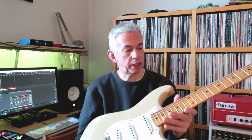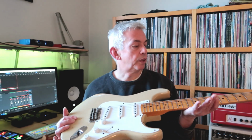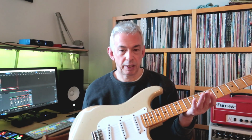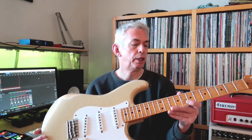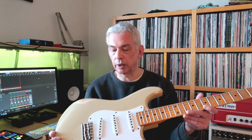So this is a great guitar. I played it a lot, and bought it in 2015. It was the last of the 2014 60th anniversary guitars, and compared to today's prices for a custom shop Strat, it was a steal. I wish I could go back and buy them all from 2014, 2015, because prices were at least a bit reasonable then. So this is my 2014 60th anniversary 1954 Fender Custom Shop Strat.